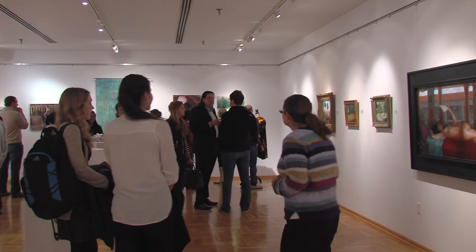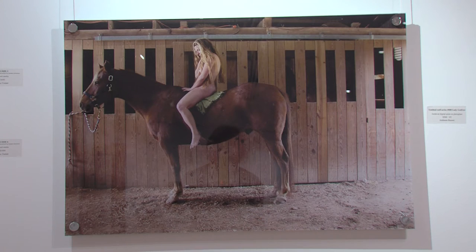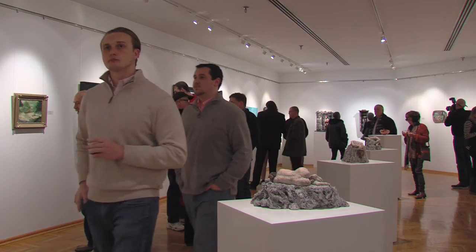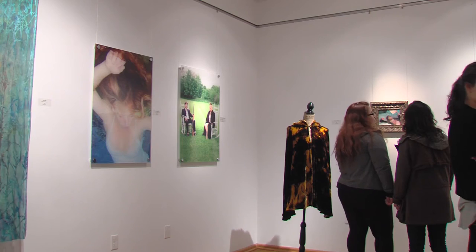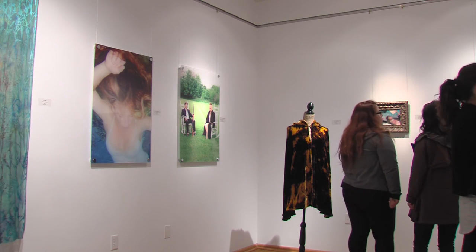Students, faculty, and the general public were able to attend and enjoy the works of the Art Department faculty, representing a diverse range of mediums. The faculty exhibitions are widely attended by just about everyone from all walks of life — from our students to other faculty members here locally. We've got a lot of art collectors who will come in, local writers and critics, so we've got a wide range of people who attend our exhibitions.